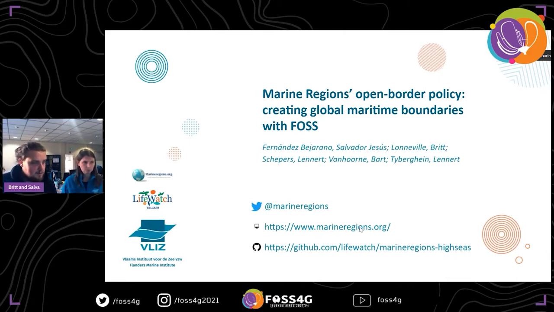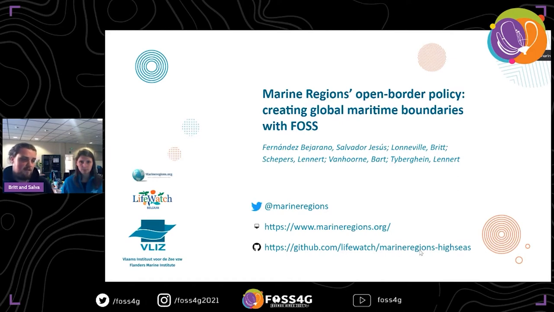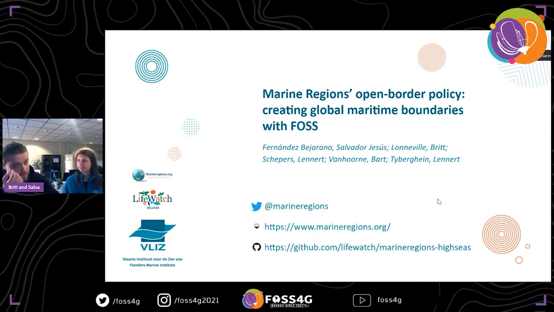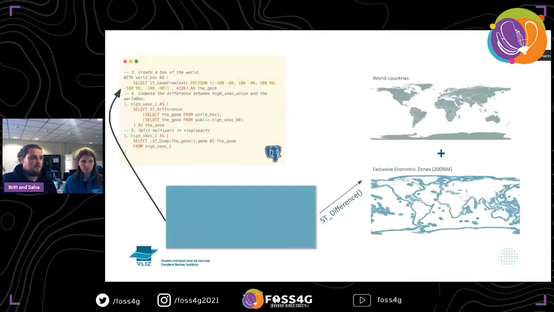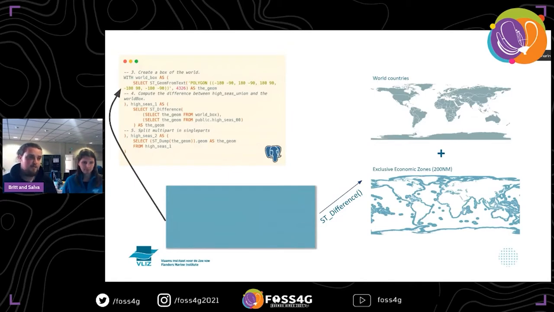You can download the products at marineregions.org, and you can see the code for creating this product on GitHub, uploaded under LiveWatch Marine Regions High Seas. So how did we create this product? To create the high seas product, we used only free open source software. We started using a PostGIS database with the PostGIS extension. In this database, we already had one of our products, which is the exclusive economic zone of any country of the world, which you can find more information about at Marine Regions.